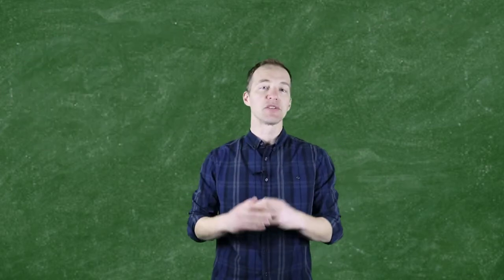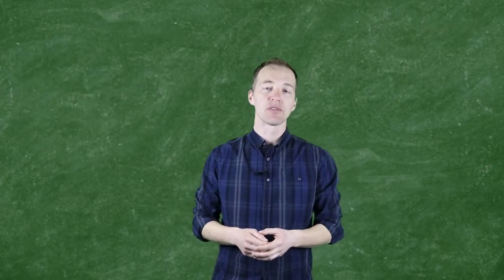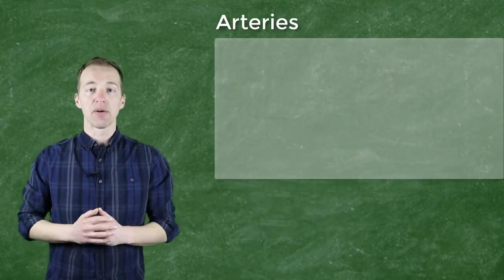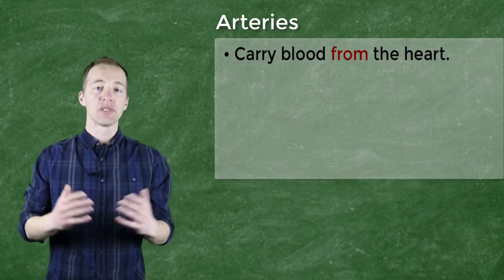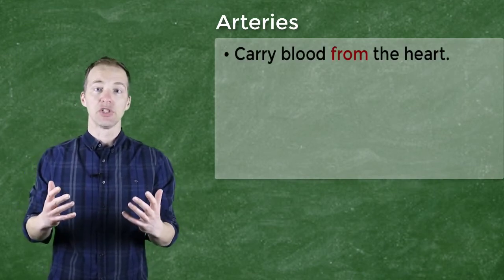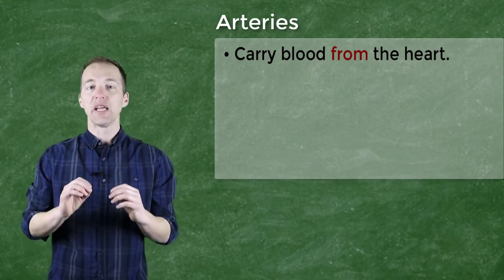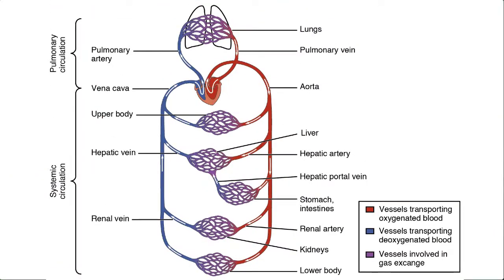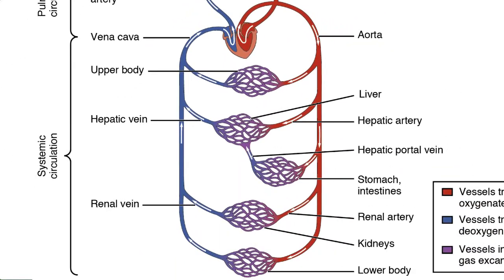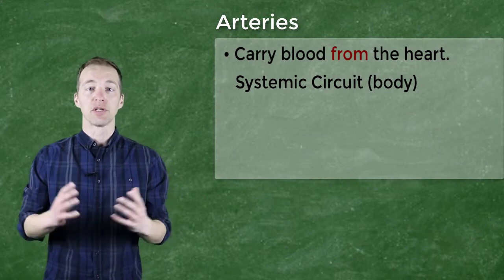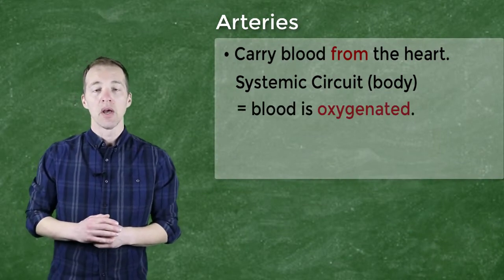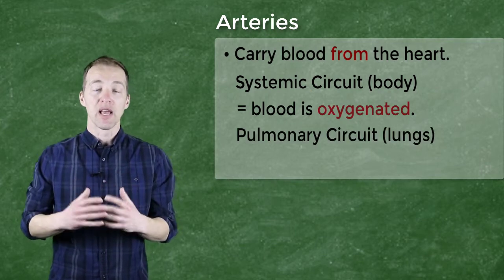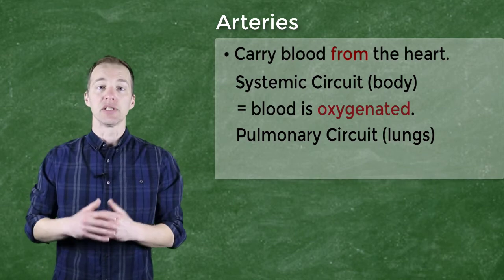So let's start off with the blood vessel that you are interacting with when you're taking your pulse, and those are the arteries. Now, arteries, by definition, carry blood away from the heart. And one of the biggest misconceptions about arteries is that they carry oxygenated blood. And that's true if we're talking about something called the systemic circuit. So the systemic circuit is where blood is transported from the heart to the rest of the body. And in that circuit, it is true that the arterial blood is going to be oxygenated. But there is another circuit from the heart where the blood is being transported to and from the lungs, and in that circuit, arterial blood is actually deoxygenated.